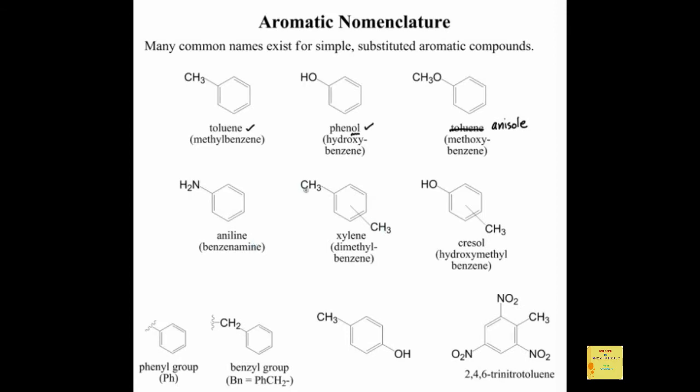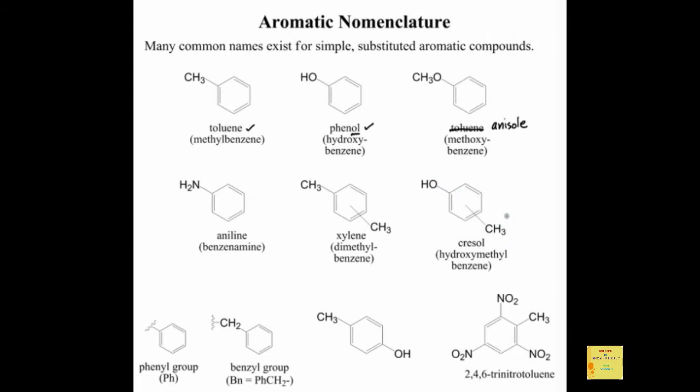When we have two methyl groups, those compounds are known as xylenes. And notice that this bond is kind of pointing to the middle of the ring, and that's because there's three possible places to put that second methyl. We could put it ortho or meta or para to the first methyl, and so there's three isomers of xylene that exist: orthoxylene, metaxylene, and paraxylene. So together we call these the xylenes if you maybe had a mixture of those dimethylbenzenes. And finally, it's called cresol when you have an OH and a methyl.